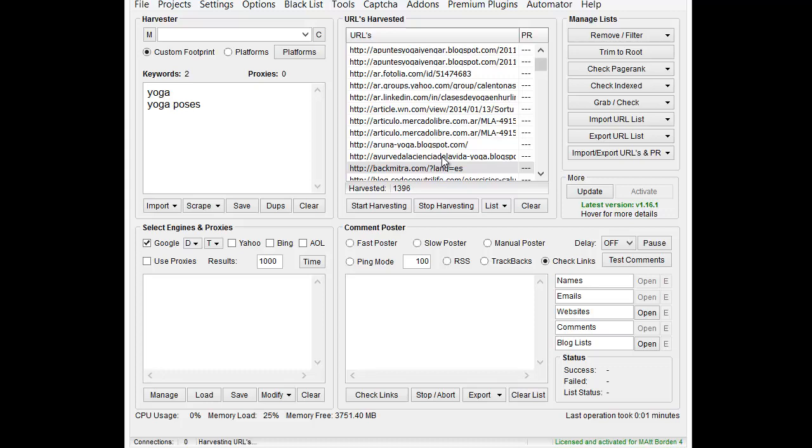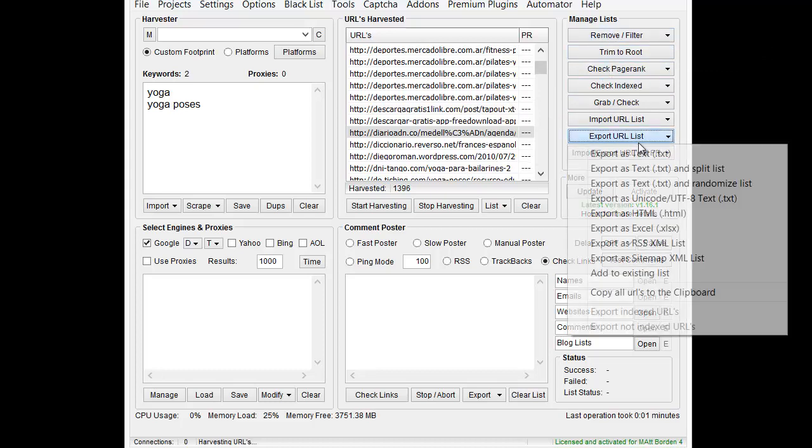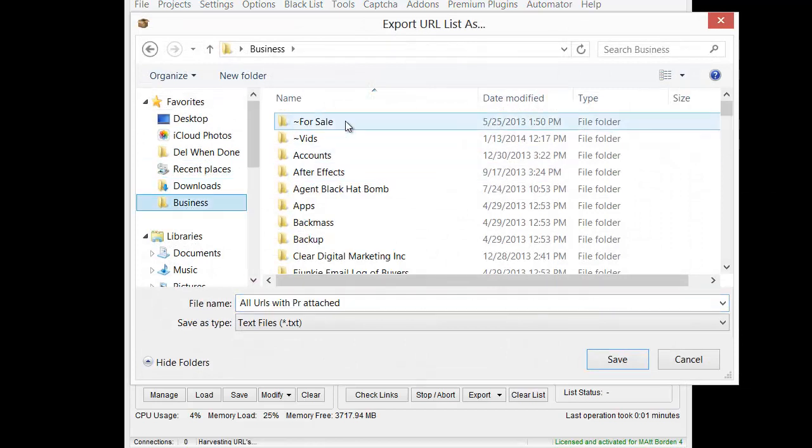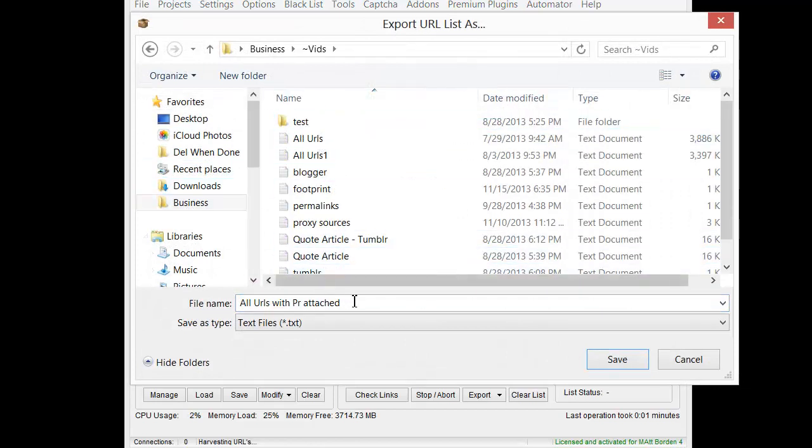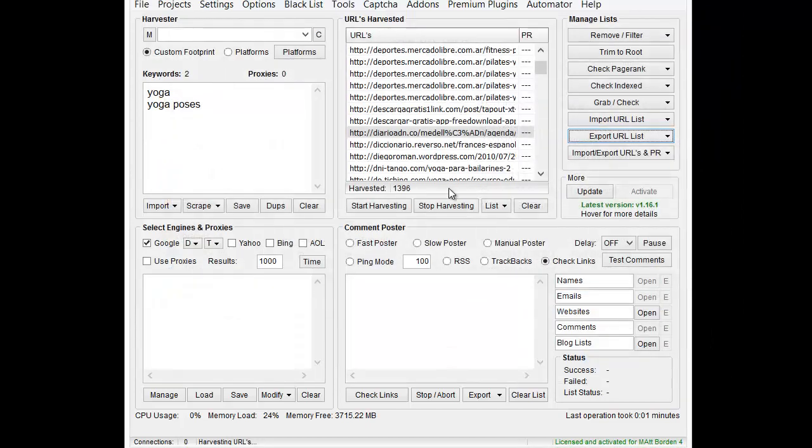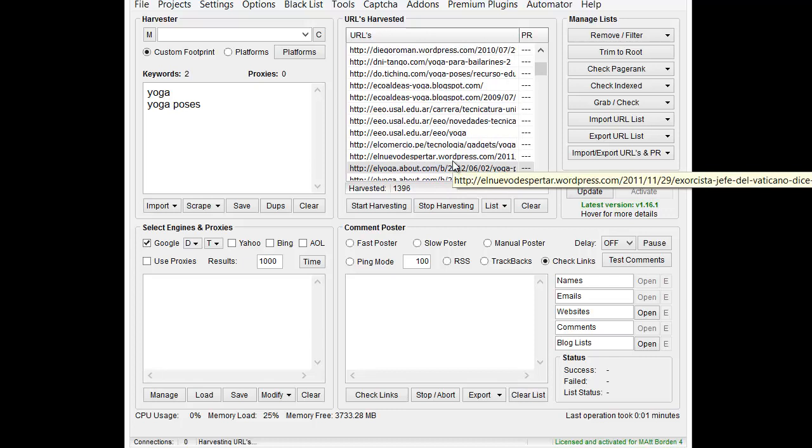So there's a couple different ways we can do that. One is by using the site feature in Google. So I've got 1,396 here. First off, let's just go ahead and save this list for the sake of it so that we have it. I'm just going to call it email starts. Because obviously we would want to be able to scrape these internal pages, and there's 1,396 of them, so I don't want to lose those.